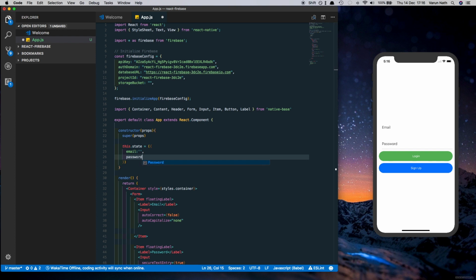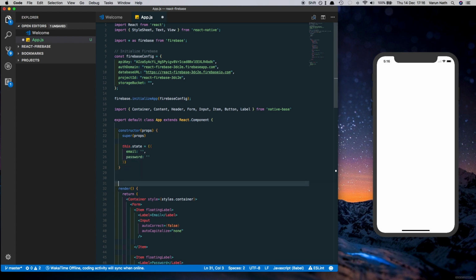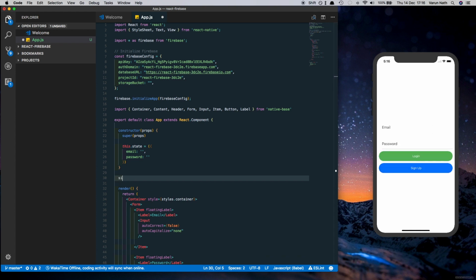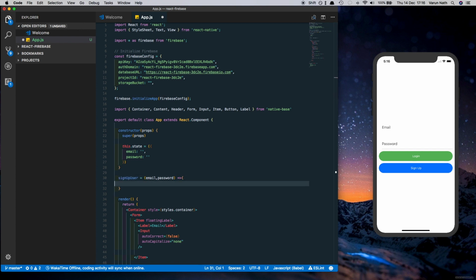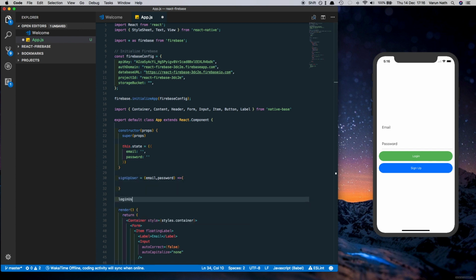The second one will be password. Here we'll create two methods now. One will be sign up user, which will take the email and the password. Second one will be a login user method, which will also take the same parameters.